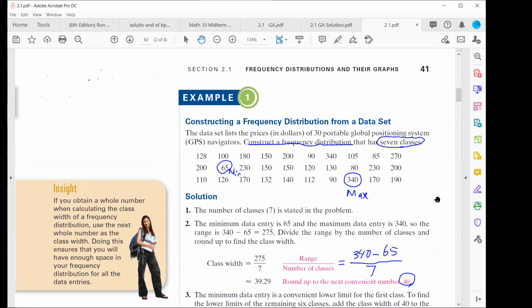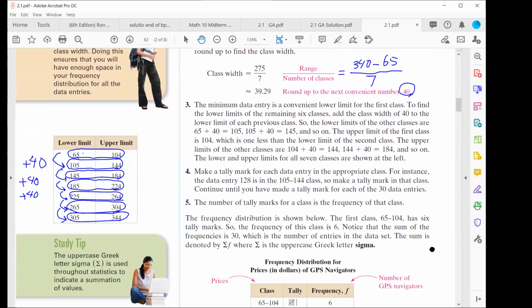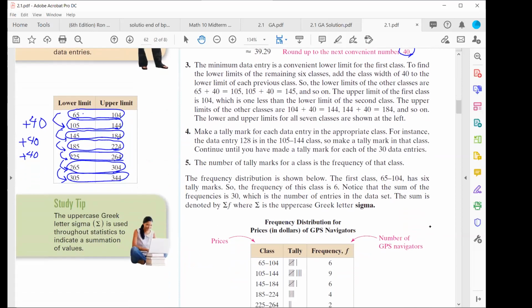Okay, let us get to the collection here. How many data do we have? We have to count them. So it starts at 65. Then the next number between 65 and 104. Okay, we have 90. We have 100. So 3 so far. 85, then we have 80. Okay, let's look for everything, and 90. So how many do we have? 1, 2, 3, 4, 5, 6. So the tally marks for the first class is 6. 6 tally marks, and the frequency, or F, for simplicity you write F, is 6.